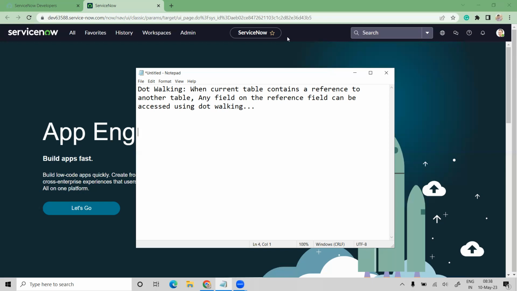Next line, where we can use dot walking, just like in a subheading: where we can use dot walking in ServiceNow. First one, write it down: choice list. Second one, list collector.